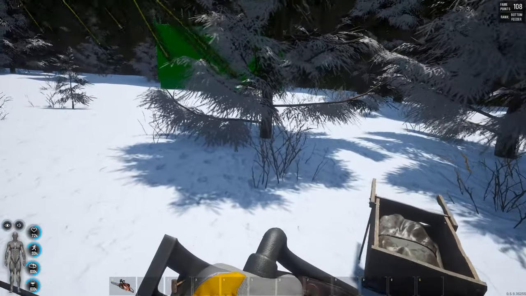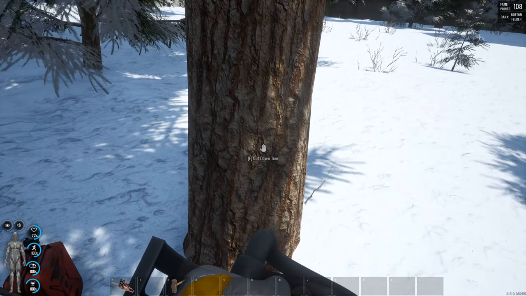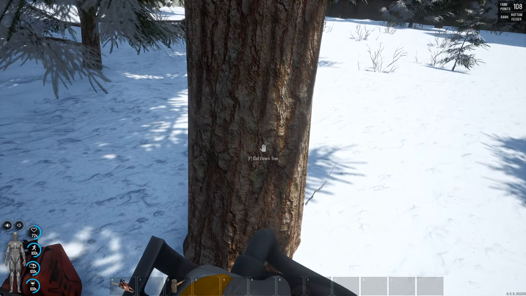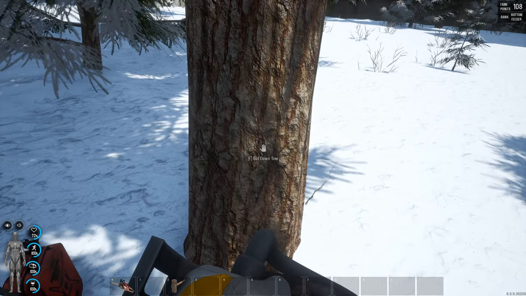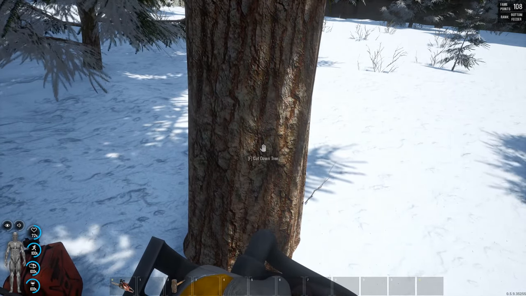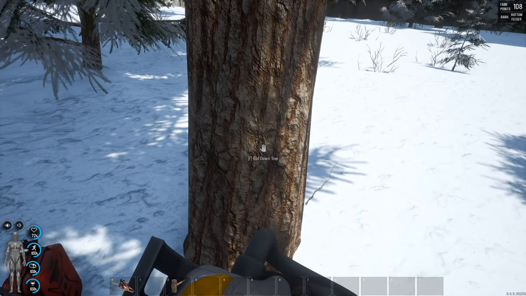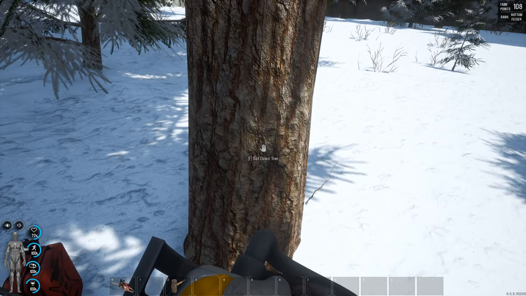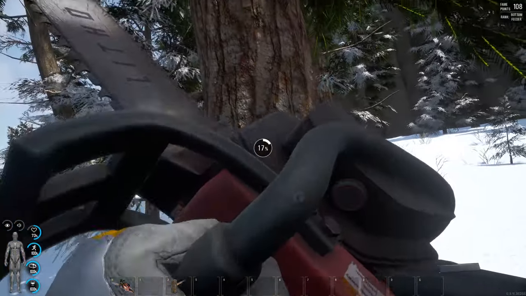Okay, boys, there we finally got it started. Now, you want to use a chainsaw because the time that you save is about 70% of the time. It takes 6 seconds to cut down a tree with a chainsaw. It takes 19 seconds to cut it down with a crafted axe, and it takes 13 seconds to cut it down with the proper two-handed axe that you find. So first of all, you save a lot of your time, and then of course you get more resources. So you just cut it.